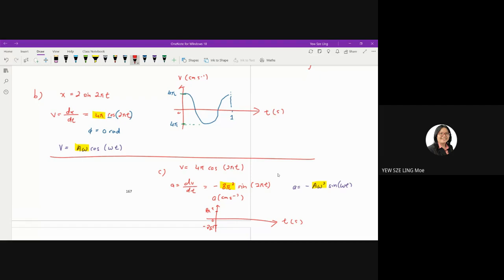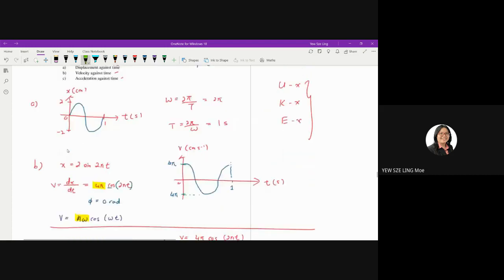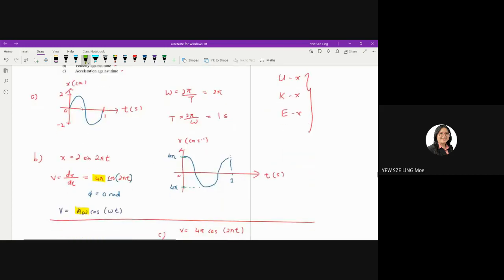I'm going to go back to my equations. If you look at the equations, what is the type of trigo function that I have? I have sine here, but not just sine, it is a negative sine function. So negative sine, what does a negative mean? It means it is an inverted sine function. So the normal sine function is like the one in question A. When you have a negative sign, then you just flip it over.